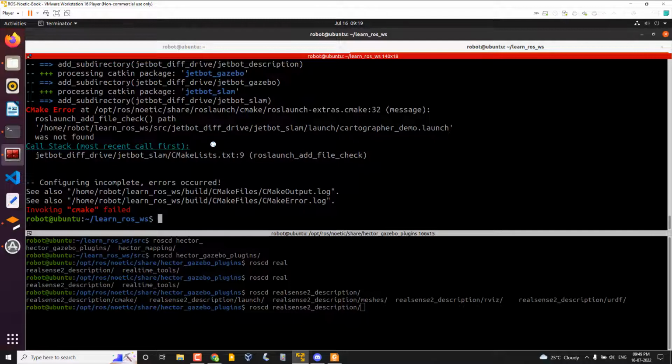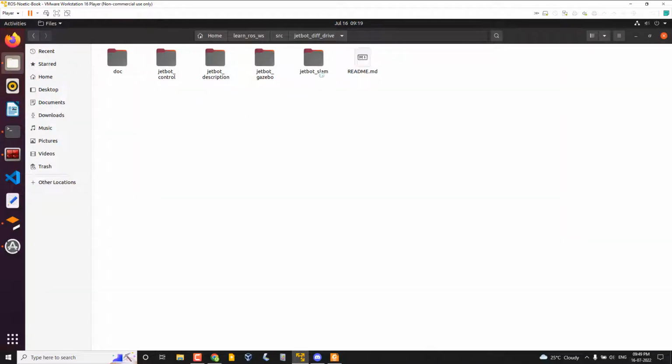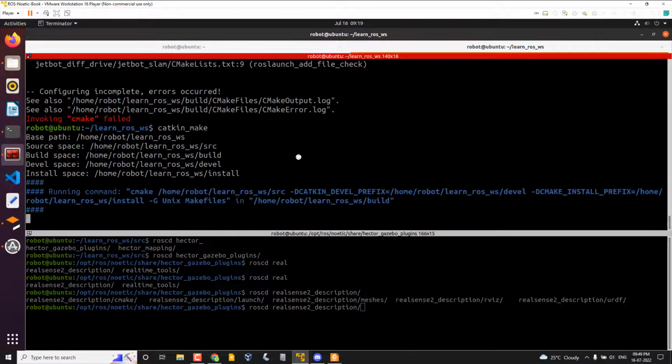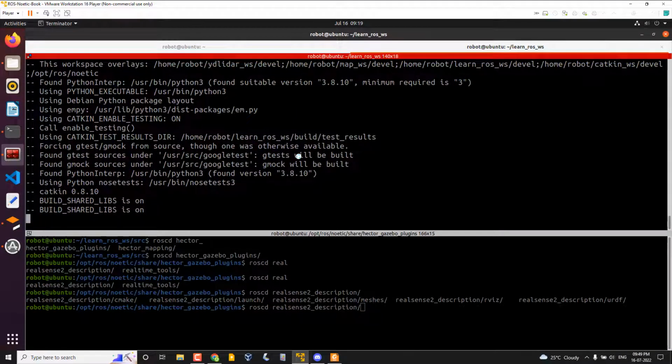Oh, again jetbot slam. Okay, so it requires cartographer. Okay, let's just delete it. We just need the simulation and the control.